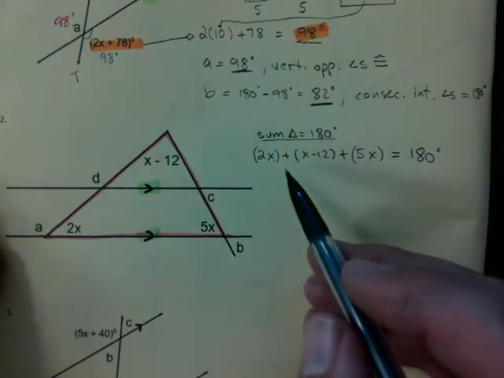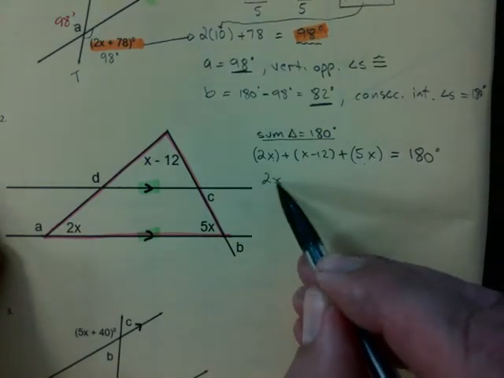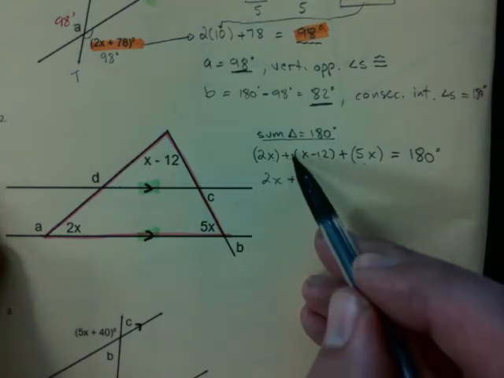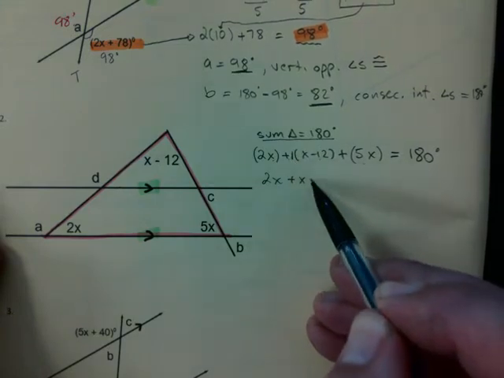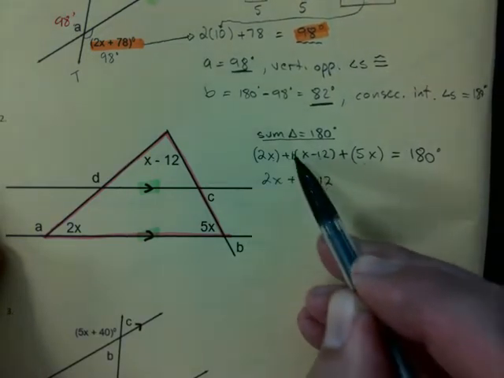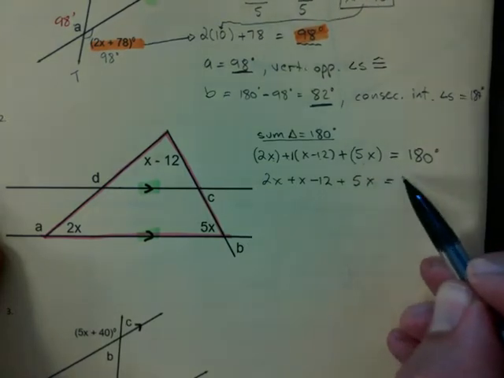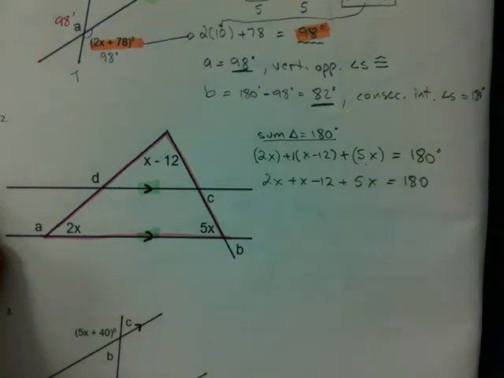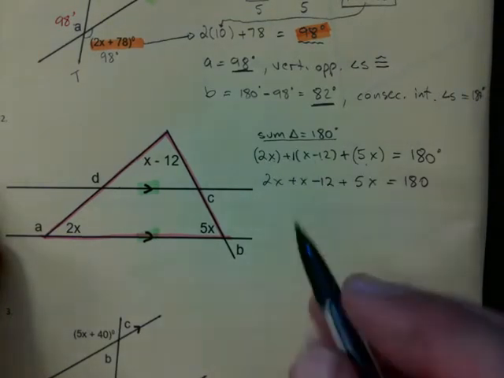And then you just clean it up a bit. You don't really need brackets, right? You can just say this is 2x plus x, right? Plus 1, there's a 1 up front here, correct? Plus 1 times negative 12 is just negative 12. So you're basically foiling out any expressions that are there. And the ones that just have the 5x or the 2x, there's no need to have brackets in the first place, right? I'm just showing you that we're basically inserting our three angles there.